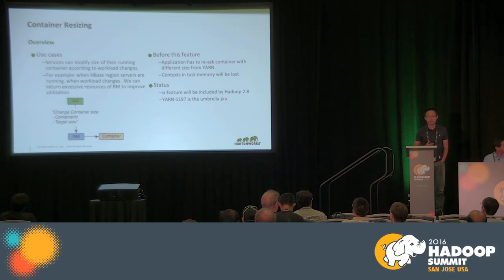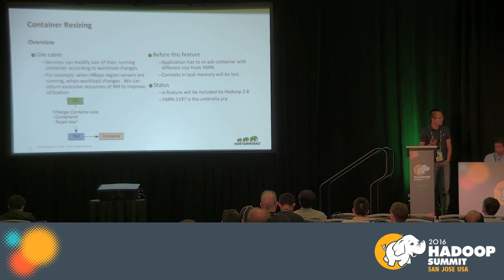So I will continue. The next feature I will talk about is container resizing. Currently, there are some services that want to modify the size of their running containers according to workload changes. For example, if the HBase region server finds the workload drops for some time, we can return some excessive resource back to the resource manager to improve utilization.